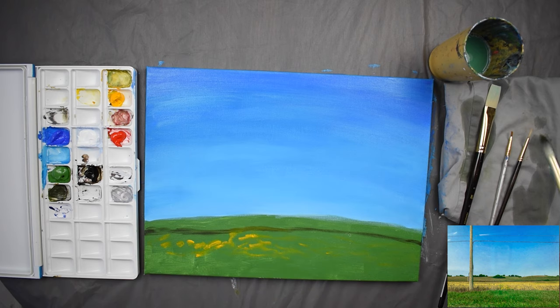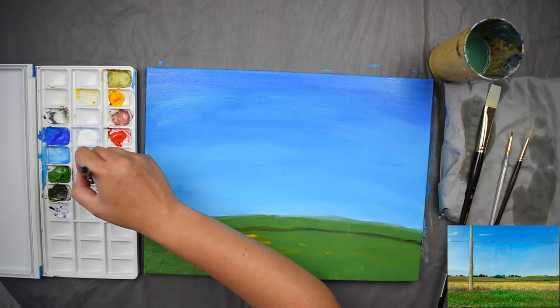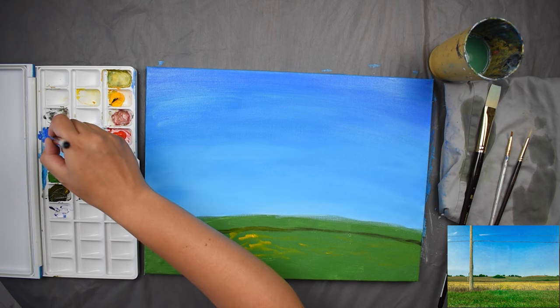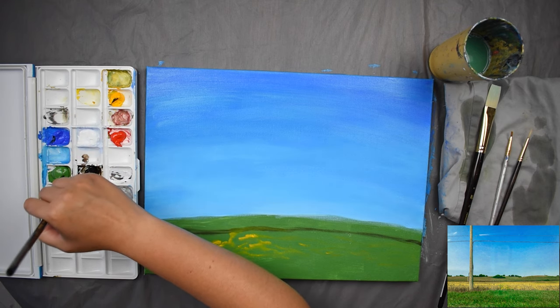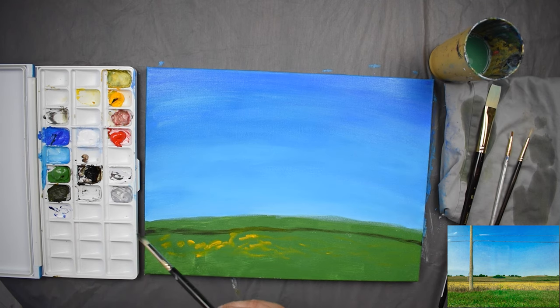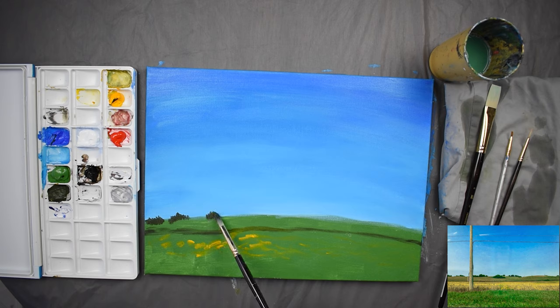So with this kind of color, a bit of yellow, and then I'm going to mix a little bit of blue because it's in the background. So with this color, I'm going to paint some of the trees that are in the background. So I'm just going to kind of dab it, and again, it's abstract. It doesn't need to look perfect, but some of the trees are a bit bigger, some are smaller, and they're not going to be kind of evenly spaced. So I'm just going to kind of dab it to create this texture.